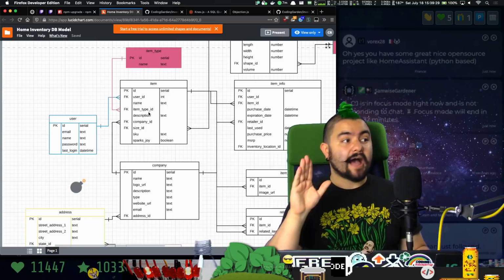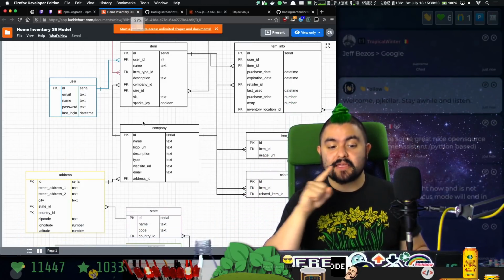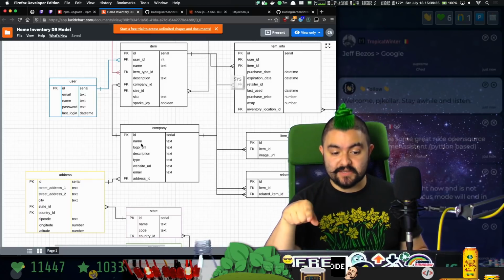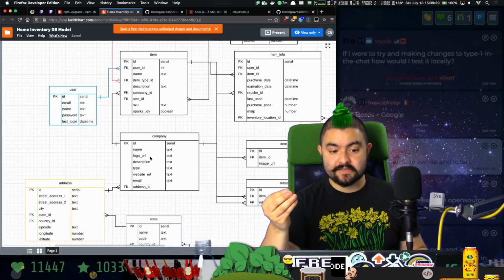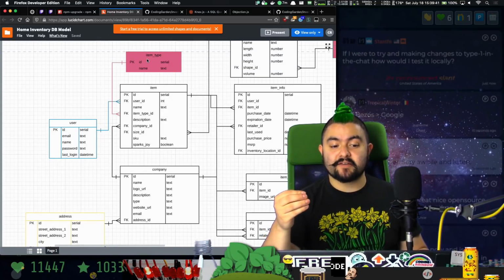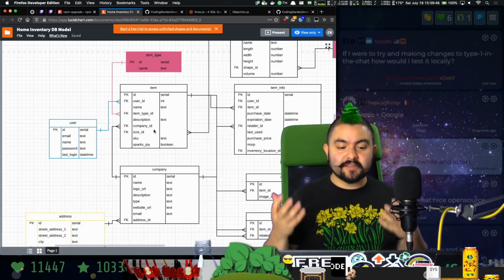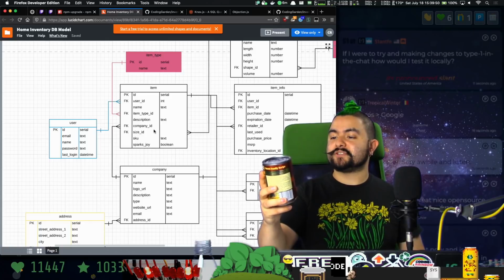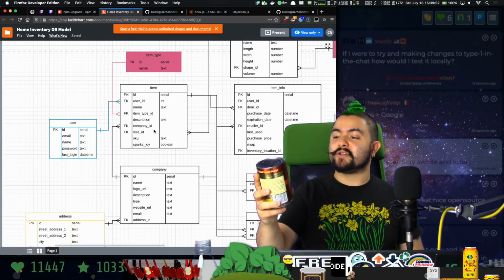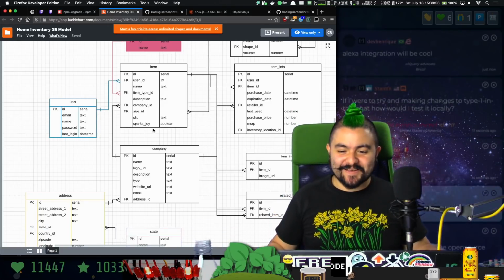However, I want to actually get this done today. So what I might do is just do a quick seed of a company, and then we know what the company ID is, and do a quick seed of the item type table, and then we'll be able to actually create items. We will literally be able to create Bush's Best Original Seasons with bacon and brown sugar baked beans. That's the goal. So let's get that done.